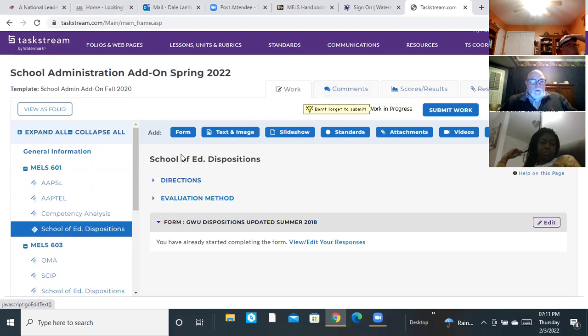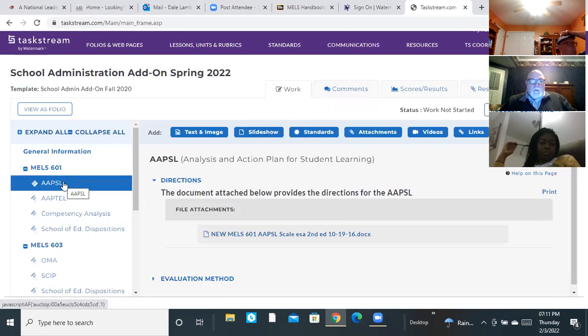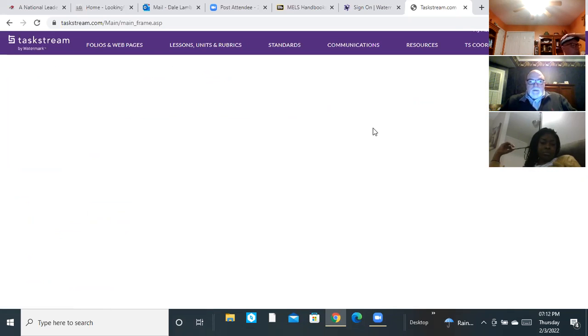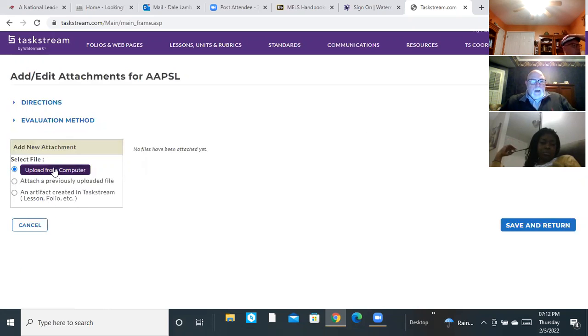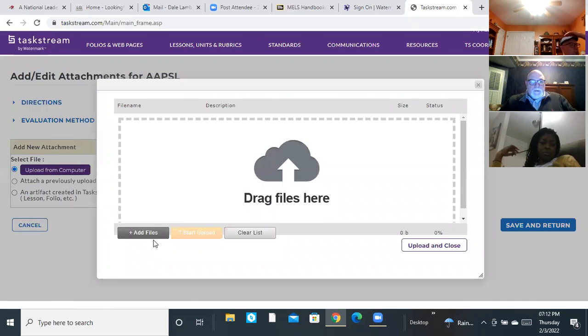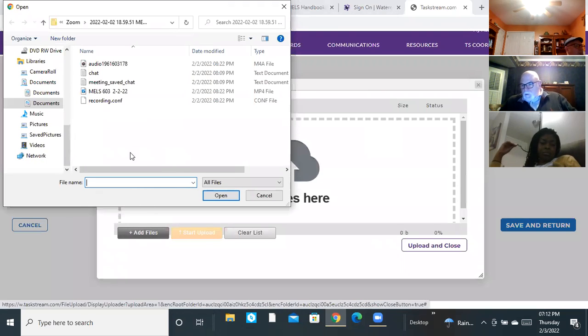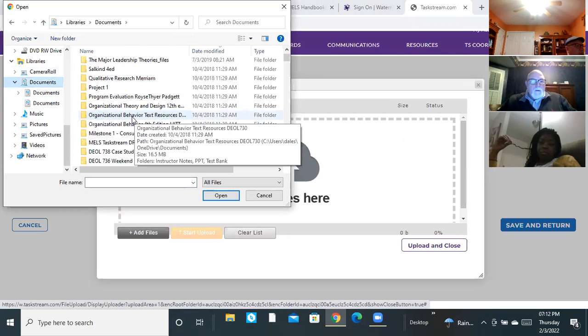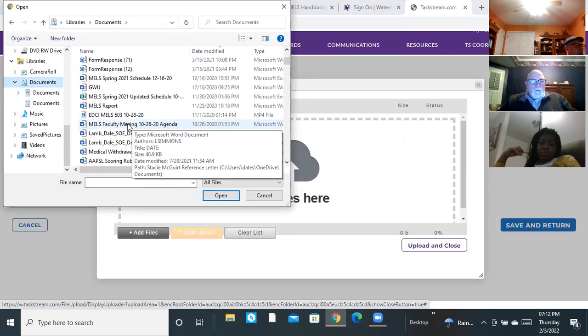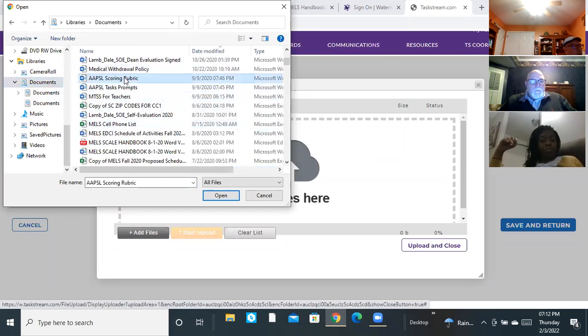So when you get your APSEL through, you simply click on APSEL. You click on attachments. You find your APSEL by upload from computer, make sure that it's in here. It'll take manager. I'm going to go to documents, and I'm going to see if it's right here.